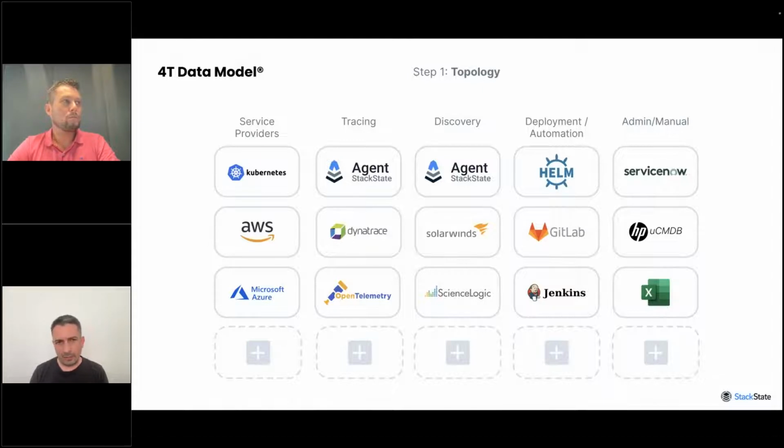But really, on top of all of these out-of-the-box integrations, we also have the ability, which is what these pluses at the bottom represent, to very easily and quickly ingest custom data. So when we're looking at an environment that has all sorts of different tools and potentially gaps as well, it's very easy to extend the solution. It's a very open platform. It's very easy to extend it to then receive data from systems that are not monitored in any type of format. We have, for example, spreadsheet here.